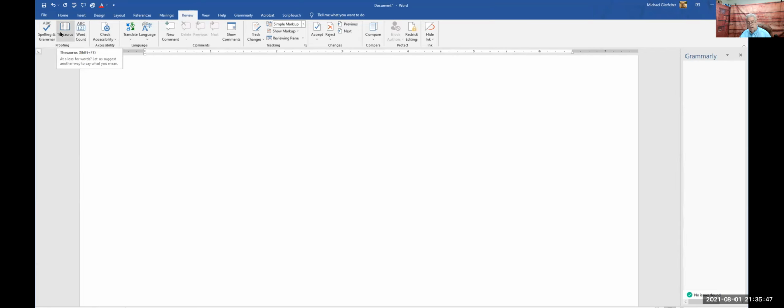Thesaurus is good because sometimes in our writing, we use the same word over and over again. We think, I'd sure like to find a different word, but I don't have time to go and dig up a thesaurus, or I don't have time to go online and look for one. Well, you've got one. It's built into Microsoft. So you can click on that, type in the word that you're looking for, and it will give you a list of substitute words that you can use so that it adds flavor to your writing. You don't want to say the same thing over and over again. It starts to become boring.